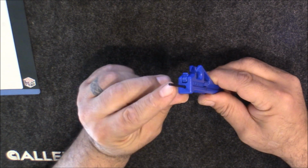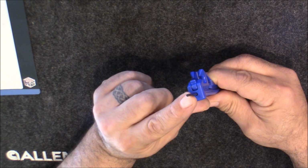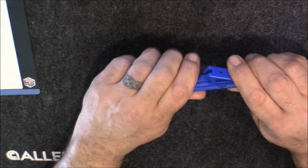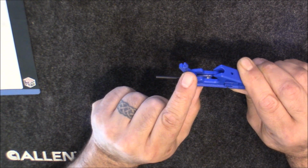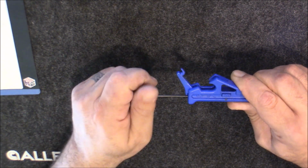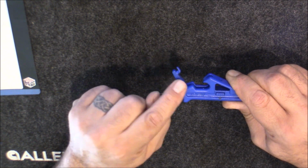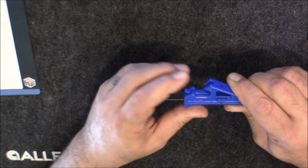You can see it's got the punch, which is the appropriate size for all your pins on your Glock firearms, and it also has, when you click this forward, this is what you would use for your magazine base plate removal. Can you use a punch and force it with your thumb? Yeah, you can. Does it work so much easier with this tool? Absolutely it does. And that folds back up and out of the way.